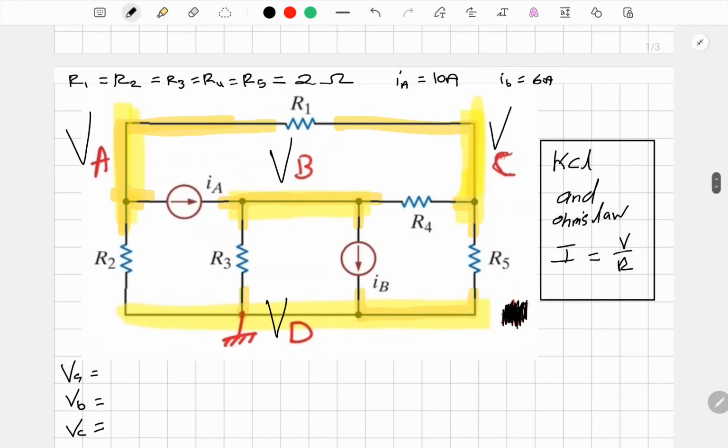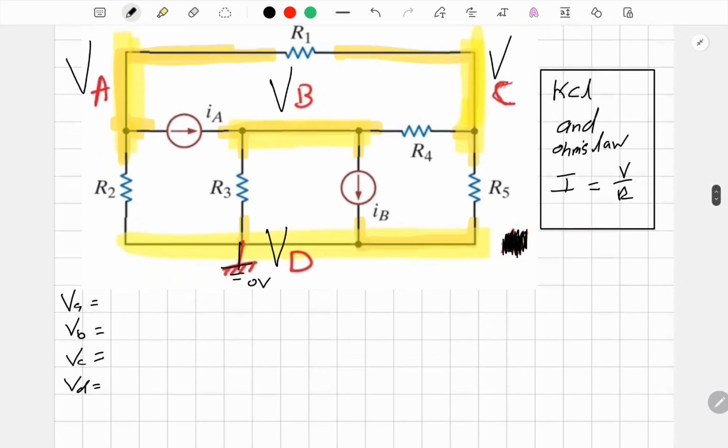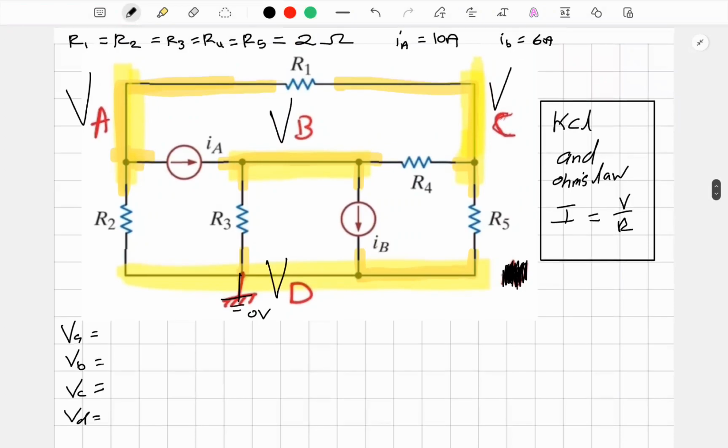So now that you know what a node is, hopefully, you can proceed. I'm going to be labeling this node as A, this node as B, and this node as C. And I'm going to be grounding my node D down here as 0 volts. You could pick the ground to be pretty much anywhere. I'm picking the bottom for now, but sometimes grounding the bottom isn't always the best case. You'll see that in later videos, and I'll be explaining that later. But for now, let's move on.